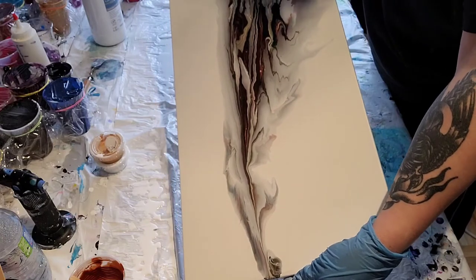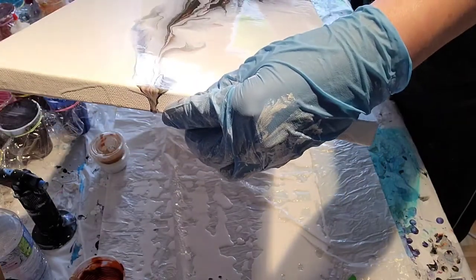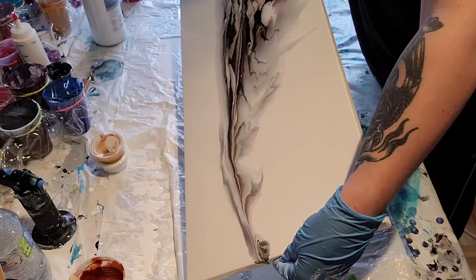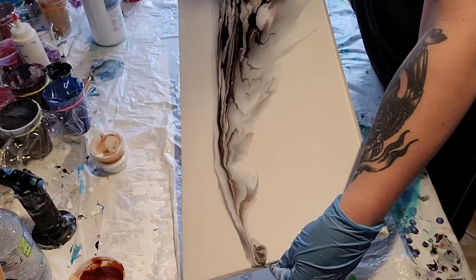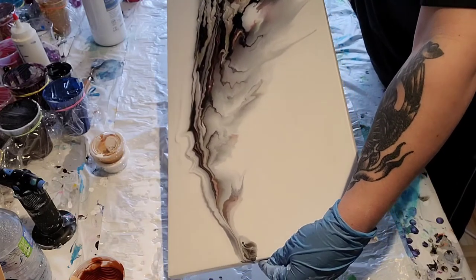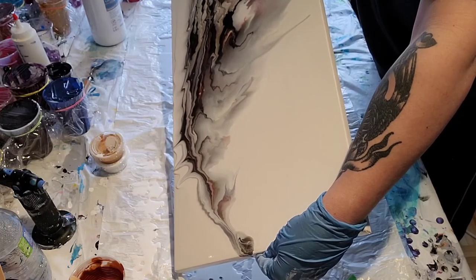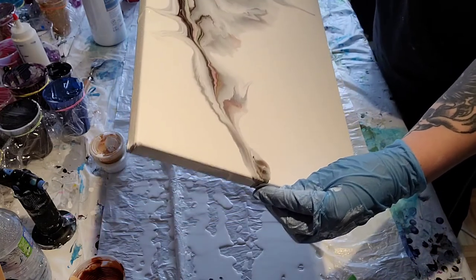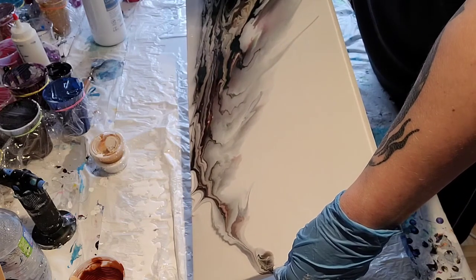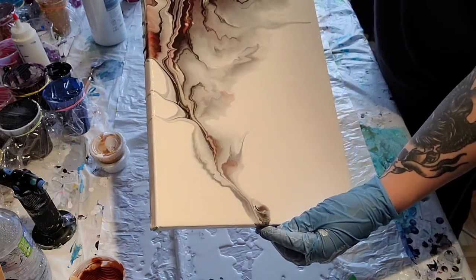So I brought it down over this edge. Now, if I can just get it up. So for composition, I'm really working on it here. With this being such a long canvas, it's interesting. Right here, I'm really loving that feathery effect. Holy, are those ever pretty colors?